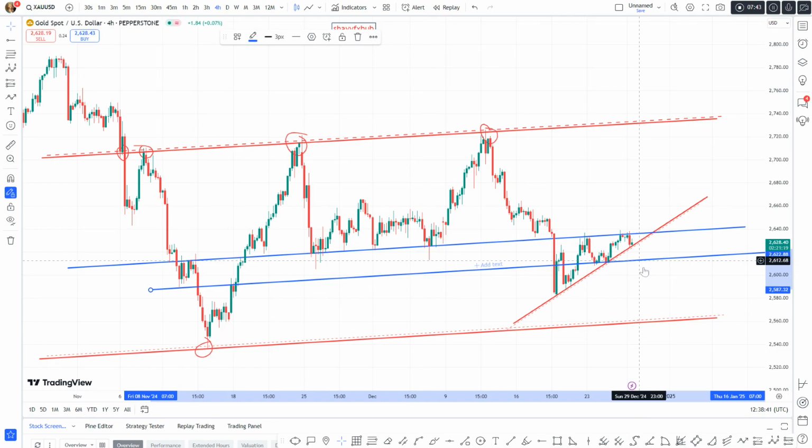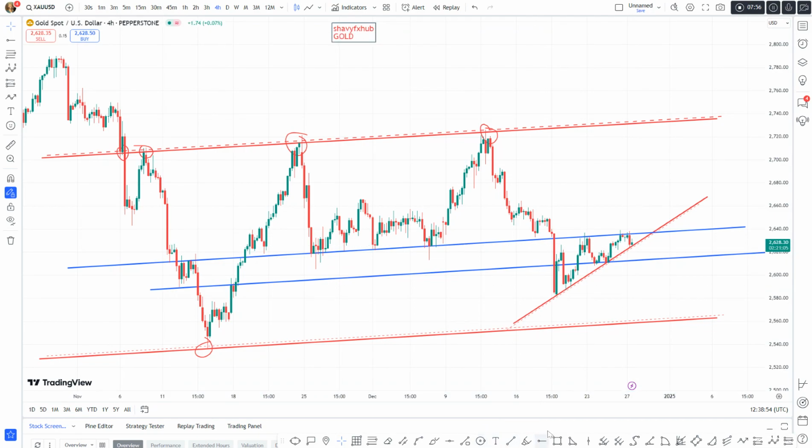So looking at 2612, if we break out from here, that will be a good time to look for a 200 pip drop. So monitor this level. First of all, we need a break and close of a 4 hours candle below this structure. On the 4 hours, we found support at the 25 level, right? So a break of the 25 level will ultimately introduce the market into 2618, into 2610. So you begin to see 2612, 2610, 2615, but we need to break out from this structure.